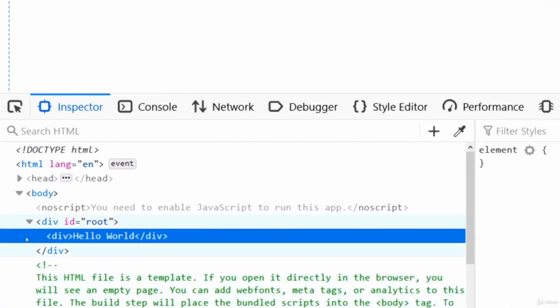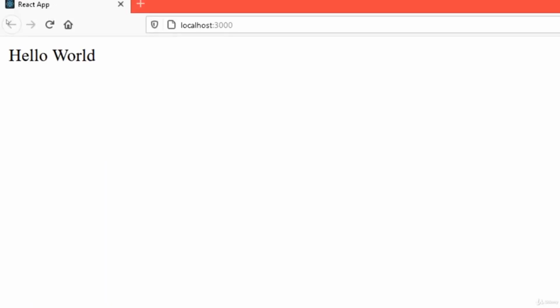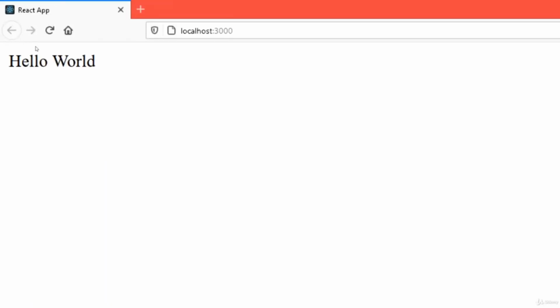There you can see the div with id equal to root, which was already present in the index.html file. But dynamically the React element was rendered inside the root element. So as a result of this particular div tag only, you are seeing the output called hello world here.